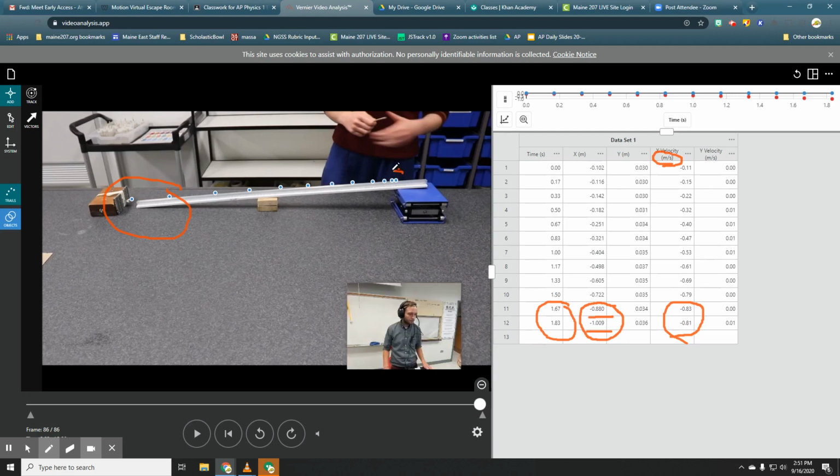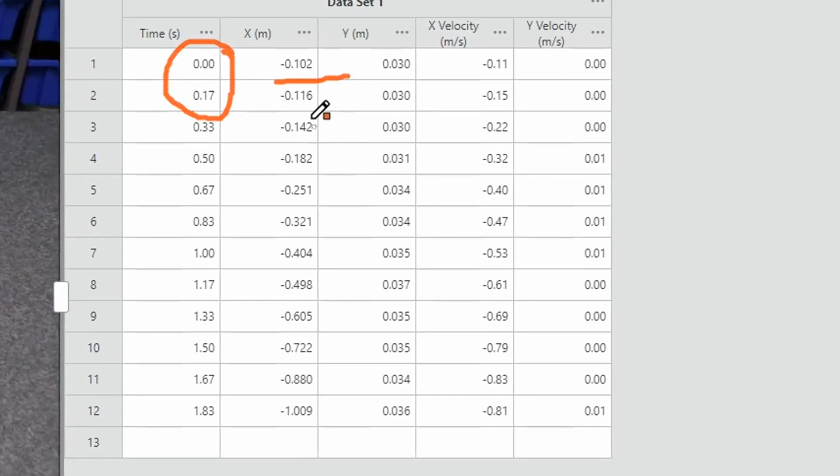If I look at the first 2 data points right there, that corresponds to here. So I know that in the beginning, the ball started at this position, and then it moved to that position. So there's a change in position here, or distance traveled, and there's a time. Based on that, I can figure out the velocity. I can do it by hand, or I can just look on the graph. It says it right here.